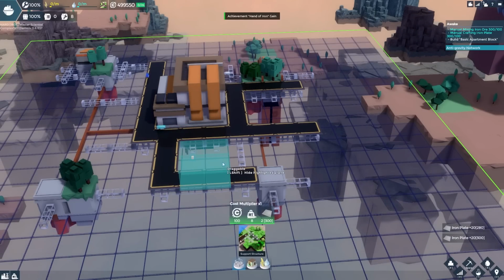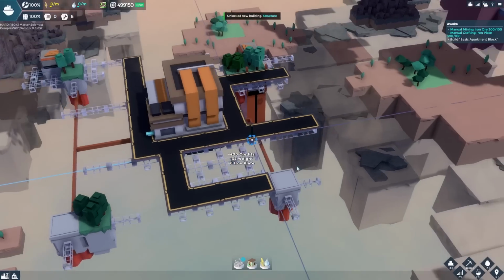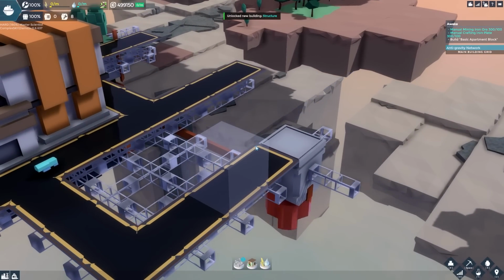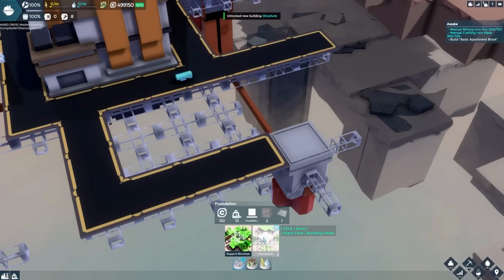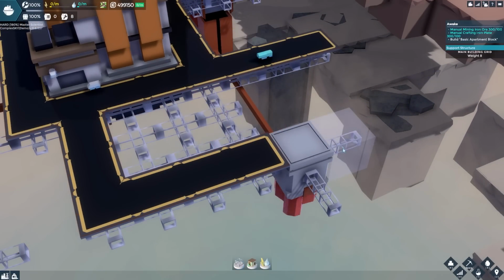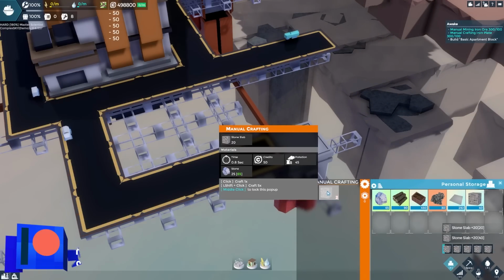Now, very simply, support structures are what everything is built on, and it's this cross-grid stuff. It's very simplistic. That's it, and that allows us to build what is called a foundation. The foundation, surprisingly enough, what do we need? Stone slabs. I can craft some stone slabs. It is, funnily enough, made from stone.